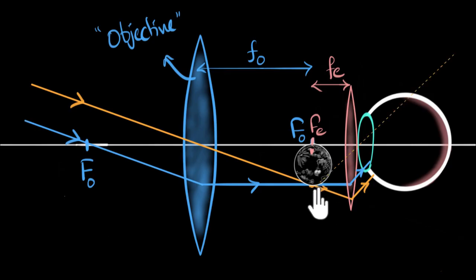So we'll just have to draw a reference line from the top of this new object all the way to our optic center. We are assuming that the optic center of both the lenses is pretty much the same. So we're going to assume this is the optic center. And if we draw that, notice this is now the new angle that is formed right at our eye. And as a result, a huge image will be produced in our eye. And that's how this moon now will look very, very big to us. We'll talk more about this ray diagram, its magnification, a little bit later, but first let's demo this.